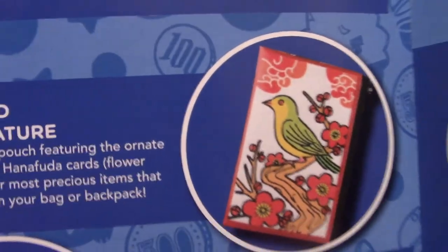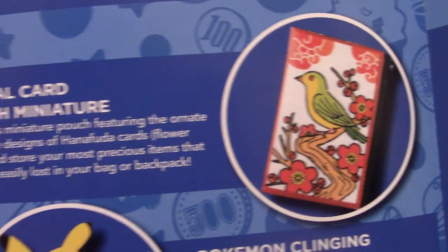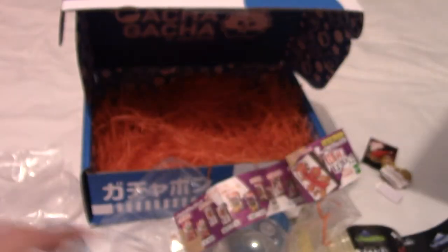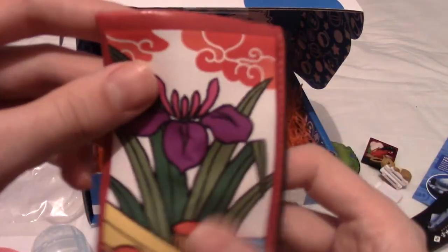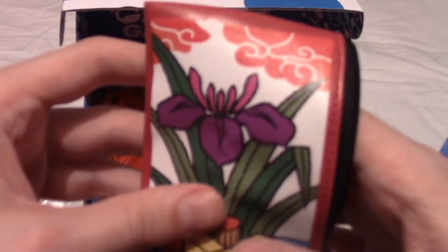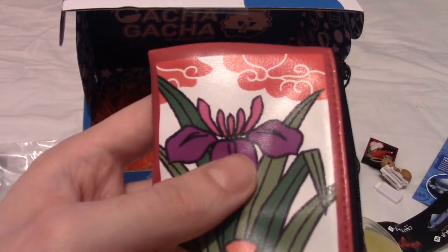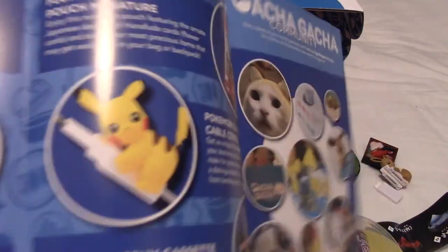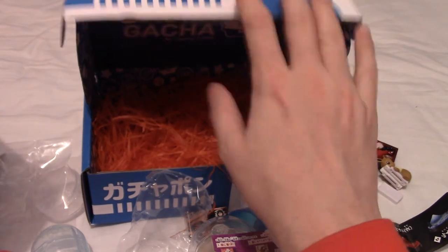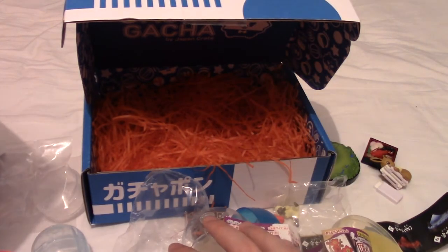It's made for storing small things. That one's got a bird and I quite like the bird one to be honest. I've never owned any Hanafuda cards or really seen many of them, so I didn't recognise the design. It's a cool little idea — you can store change in it, useful if you're travelling abroad. As always I'll take a quick look at what else they've written on it, then give a final roundup. And with that, finally, the last box.